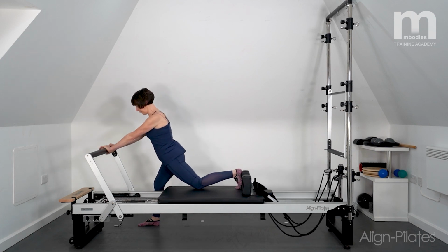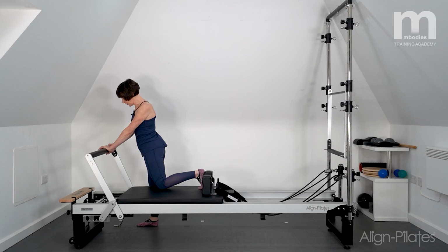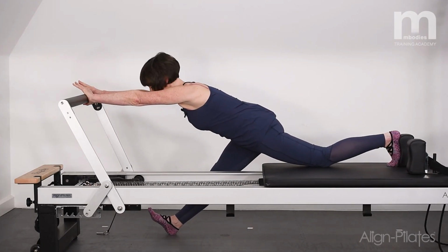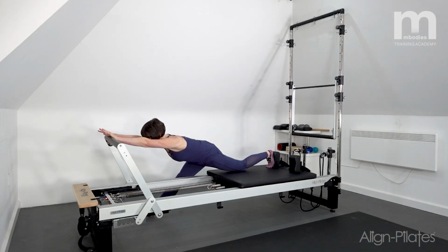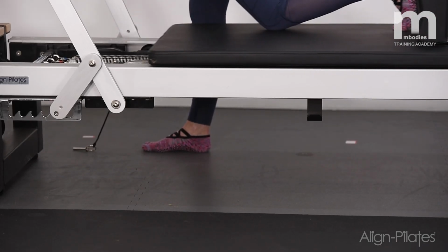The next time we come in, I'm just going to come into a little bit of a hamstring stretch. So I'm going to come onto the heel as I press away. So the heel of the leg that's on the floor, bring it back in. And again, press away. Two more.